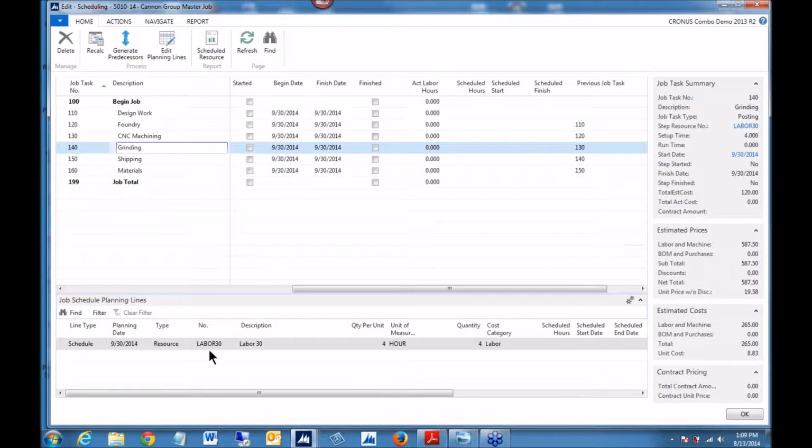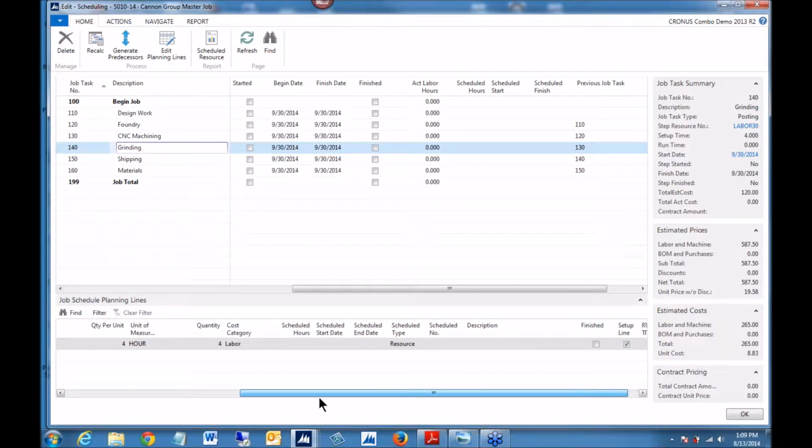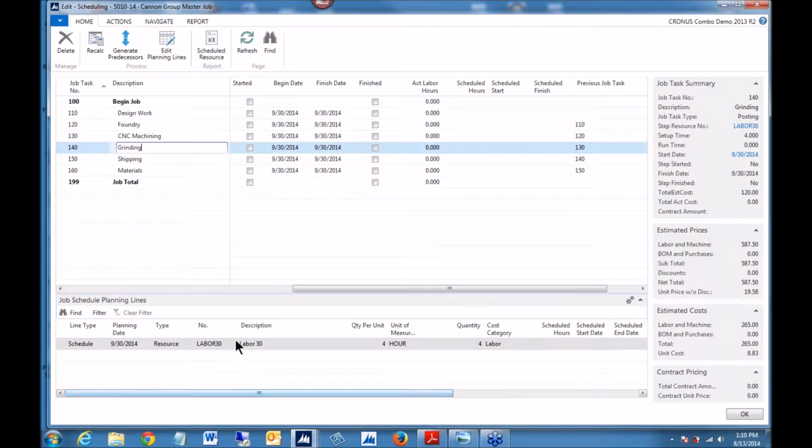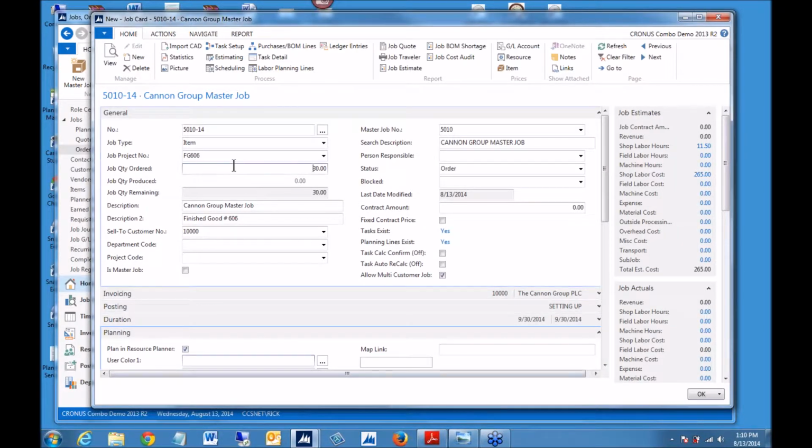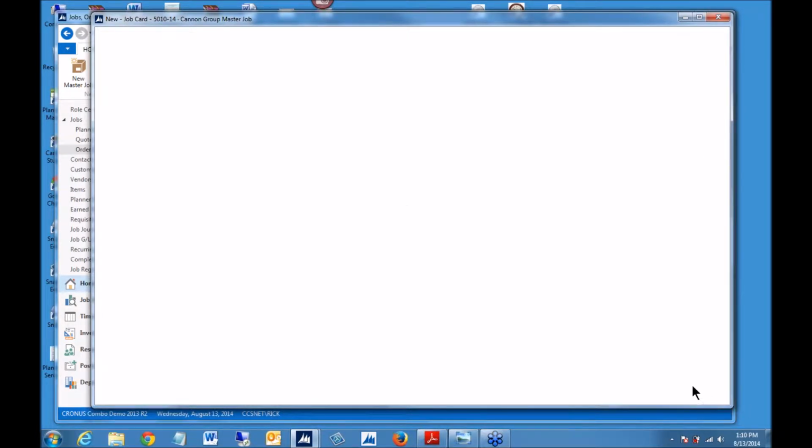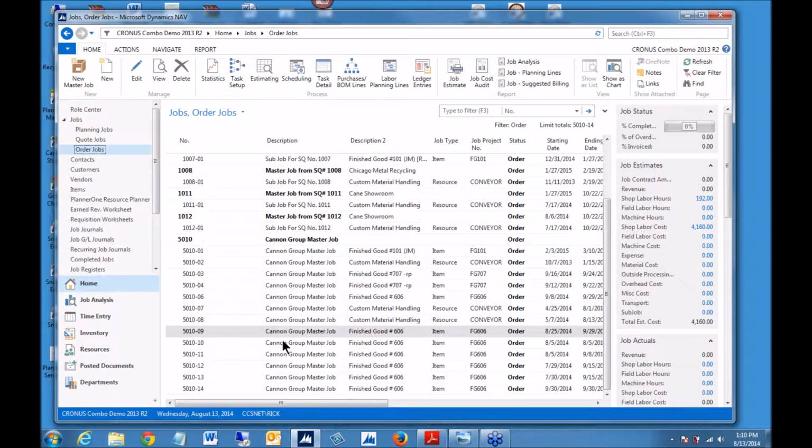The lower window, let me just point this out while I'm here as well. The lower window is the details of the schedule. It's basically scheduled for 4 hours on this date of 9/30. And I want to point out that as of right now, there are no specific resources assigned to this particular task on this job. So I'm on job 14, and there's no resources other than my general purpose kind of labor 30 resource. That's what I call my labor pool. But we're going to actually change that here in just a moment, because we're going to go ahead and schedule this job. So now my new job has been added to the list.